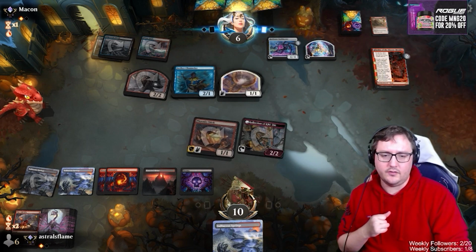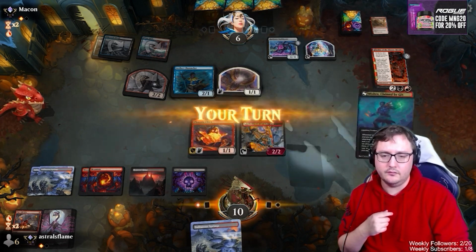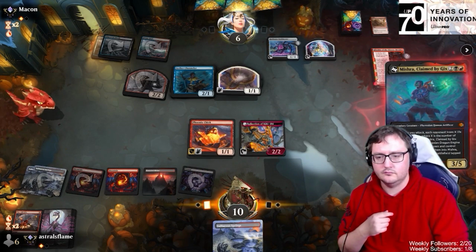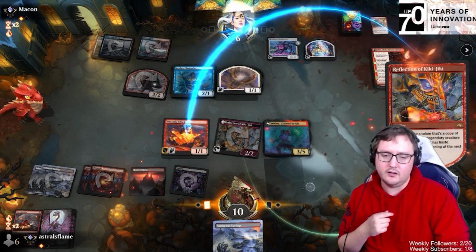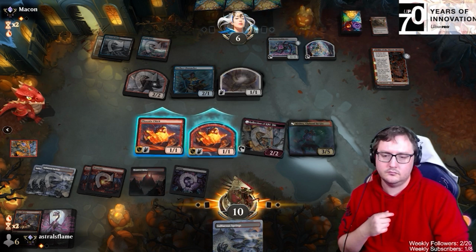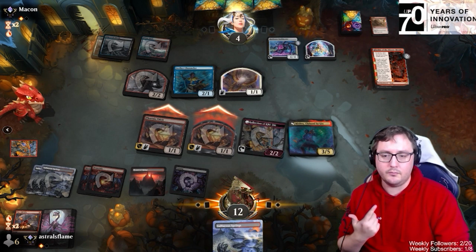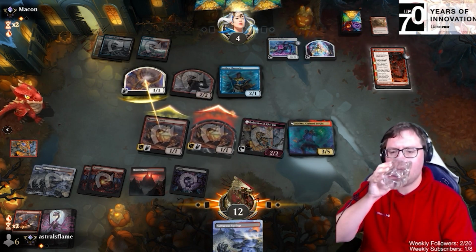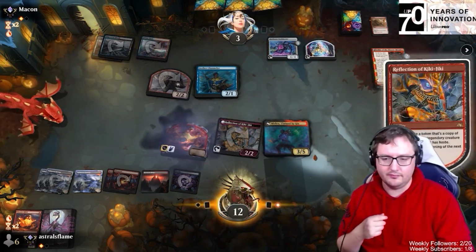Channeler bouncing my reflection. Oh, Birdie. Birdie's fine. Mishra, let's go. Name of the game is the Drain Game. This puts them down to 4. We go to 12. They block and go to 3. Play my last land. Fine.